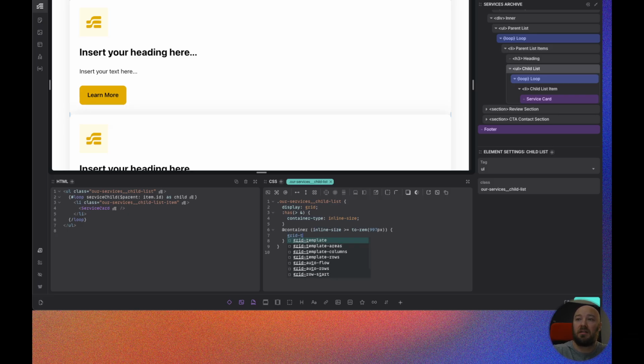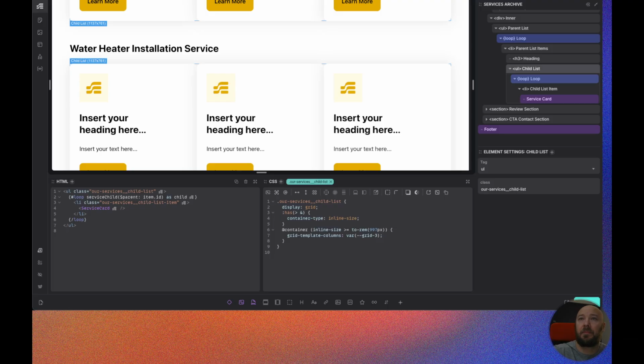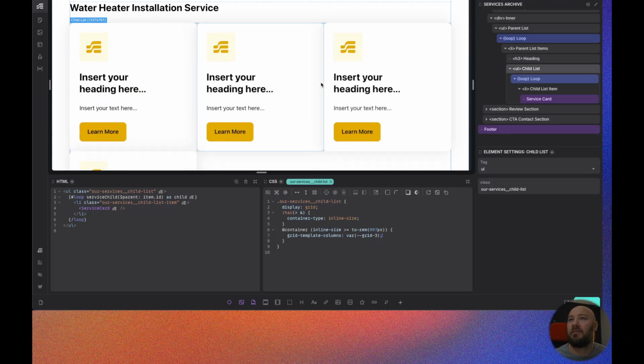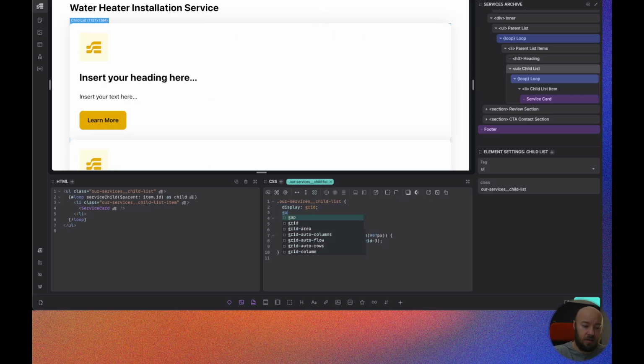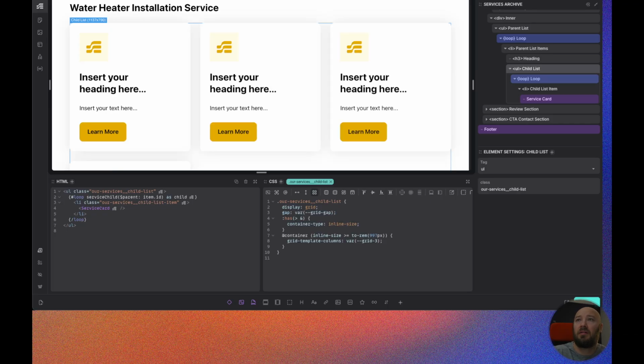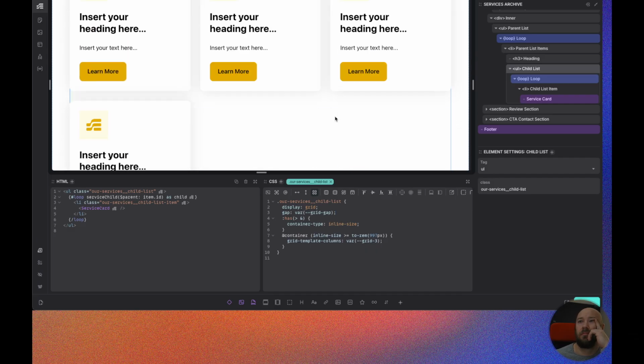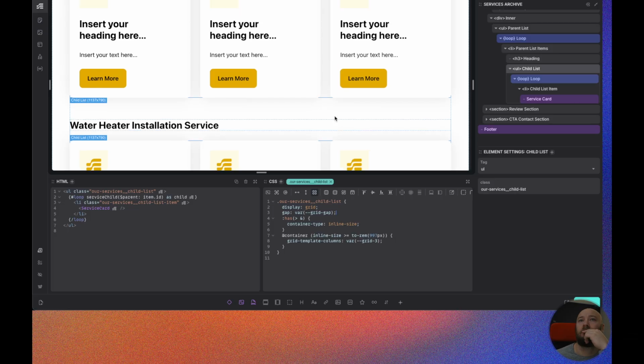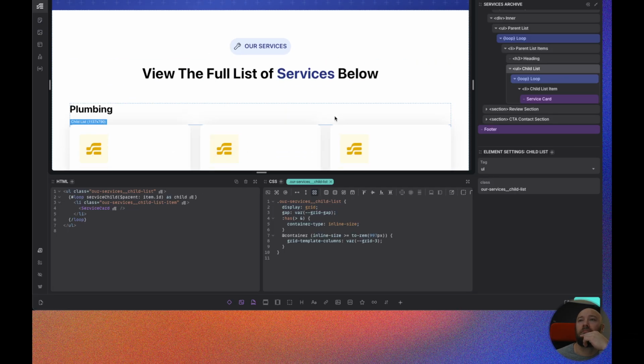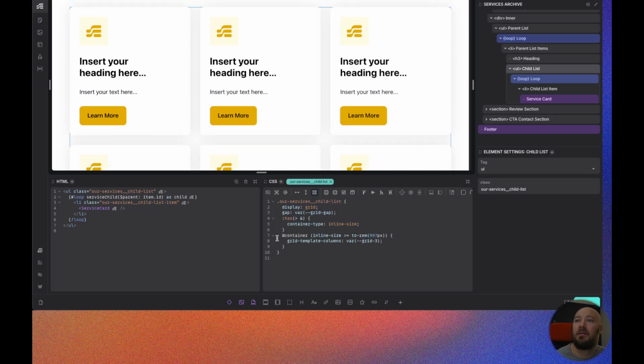Can't type today. Template columns of grid 3. Perfect. And gap of grid gap. Okay. I like that.